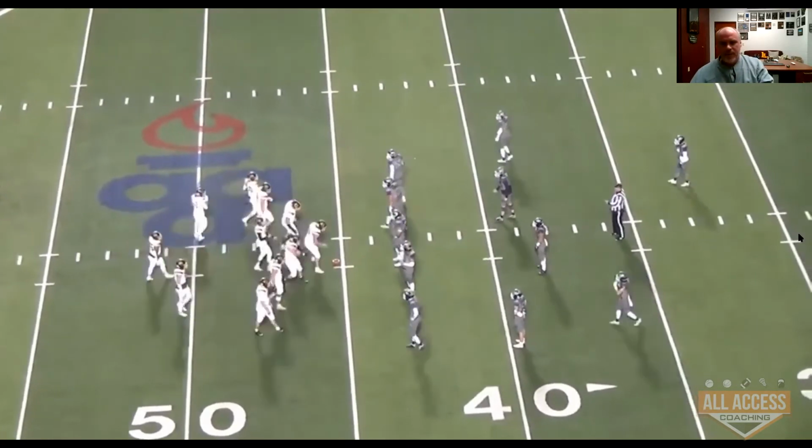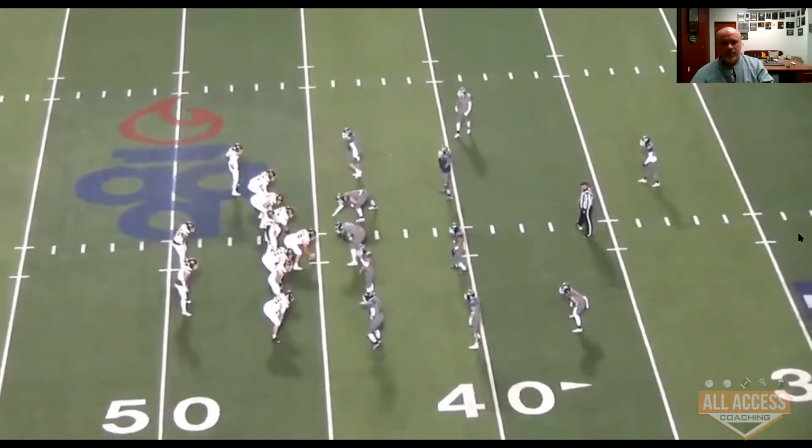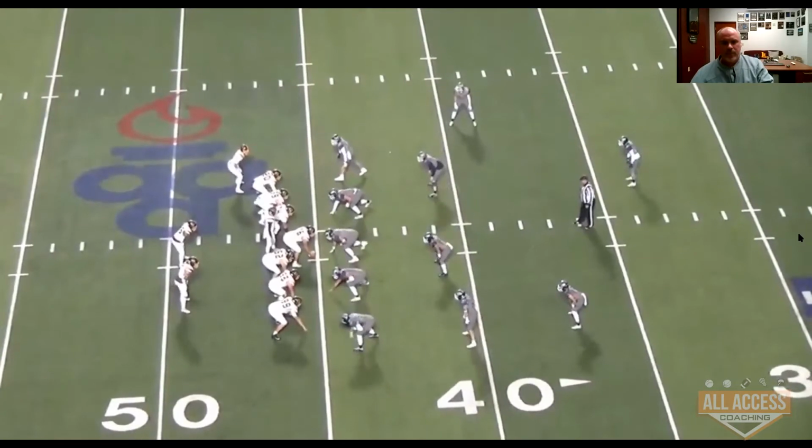All right, and here's Greenwood in the state finals. They're an odd front team. And something that they did a little different too, guys, and you can see up here on the top, their linebacker's not over the guard. They play him over a tight end, and they still keep the shell here, but they're still man. He's man, and he's man. And then this guy's man, and this guy's a floater. He can kind of go to the football.